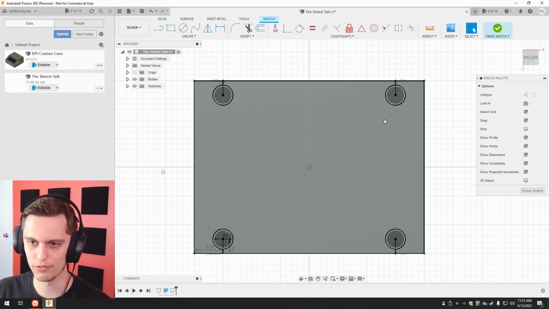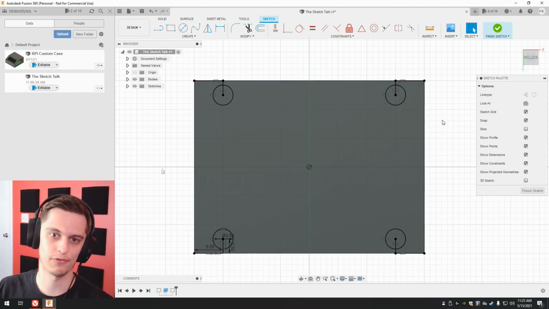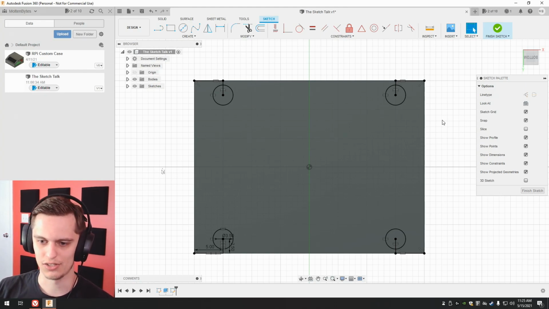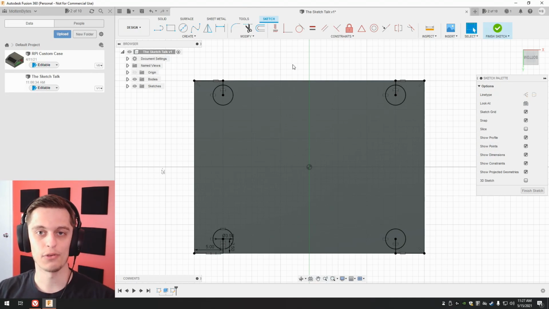But this is a really, really good sketch. And the first sketch that we made, although it used to be visually the same, was a really, really bad sketch because it doesn't properly convey the same amount of information. So yeah, those are the things that I look for when I'm talking about making a good sketch.